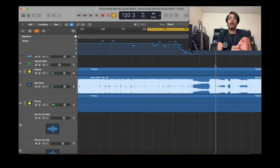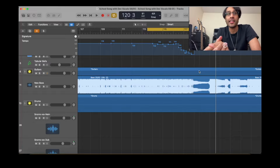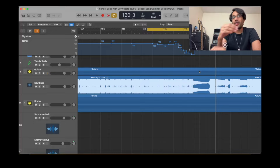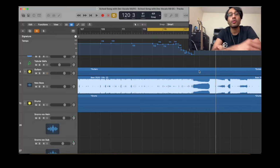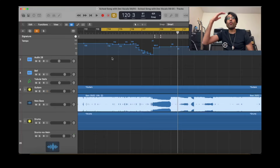Yeah, so that was something I wanted to highlight, because again, that's Vegar's input, and I think that's a really great idea that he had there to slow everything down and really bring it down, which is one reason why it's so good to work with people, because everyone's got cool ideas. But that section with the guitars slowing down was an absolute nightmare to record, because the tempos are always changing.